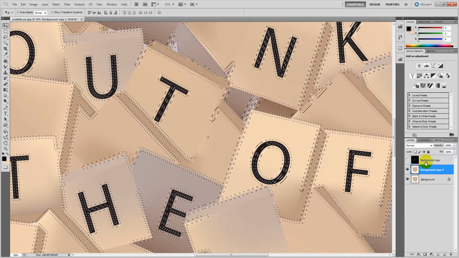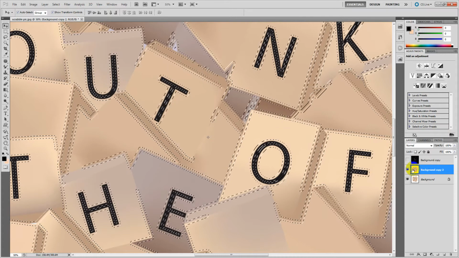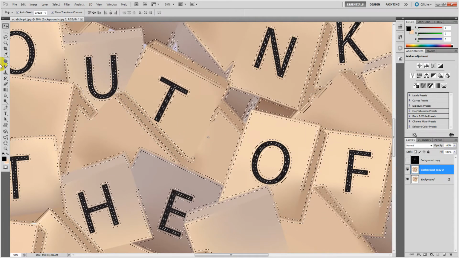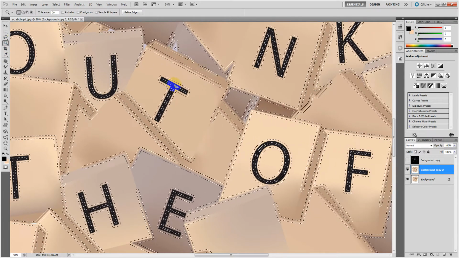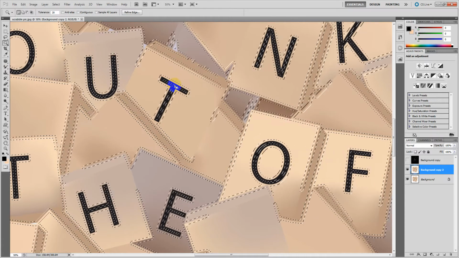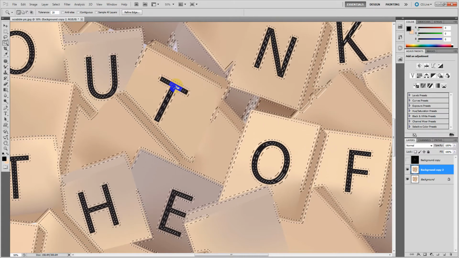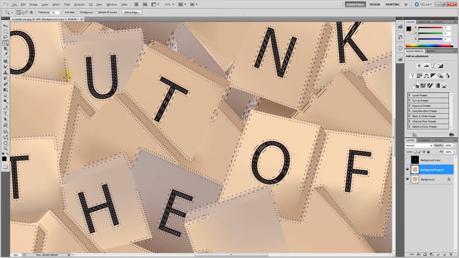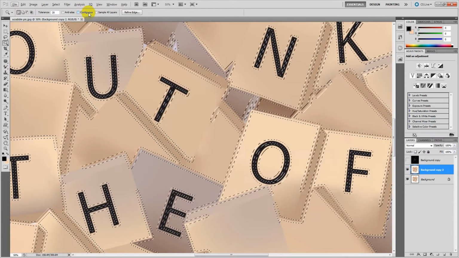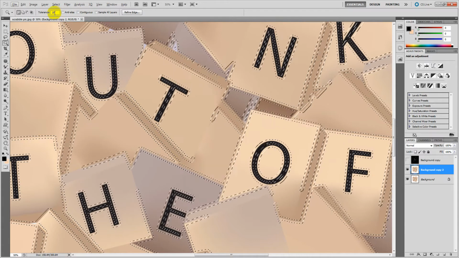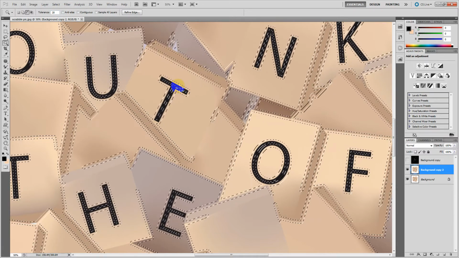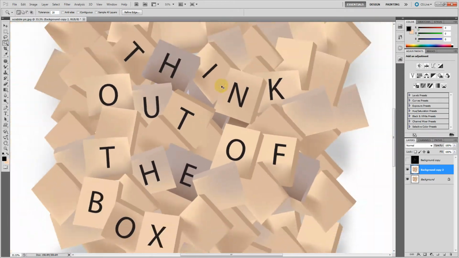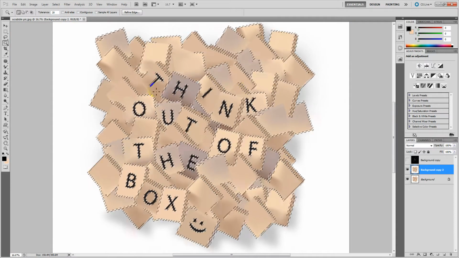Now, making sure that the top level copy of the original image is definitely selected in the layers, I want to deselect the actual text, because I don't want to change the text. So I use the magic wand tool, make sure contiguous is turned off and tolerance is about 20, and I hold down the option key and click on the black, and that will deselect all of the text for each one of those Scrabble pieces.